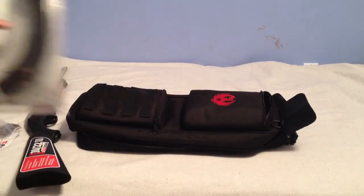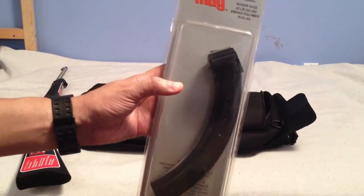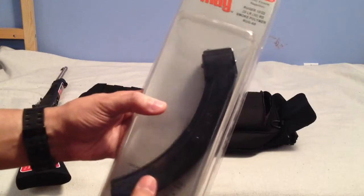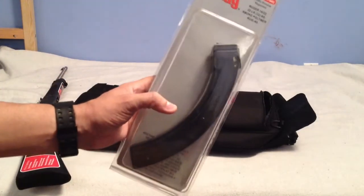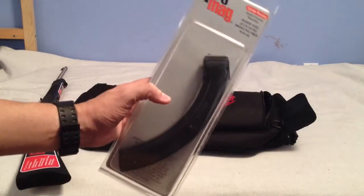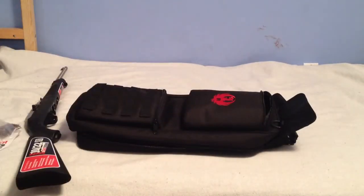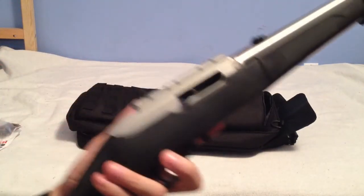And then one other thing that I did pick up is this Pro Mag 32 round kind of banana clip for it. So obviously this was a pretty good addition. Like I said, I'm going to try and find the actual BX25 mags that are designed by Ruger directly, but I'm going to try this one out as well. And if you guys have tried some of these, or if you guys have this rifle and have had other issues or whatnot with them, feel free to leave the comments, because obviously we'll all like to know. But for the most part, I think for the price point, it's a pretty good rifle.